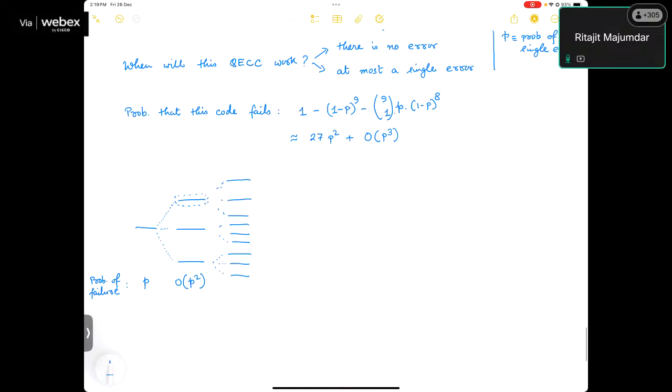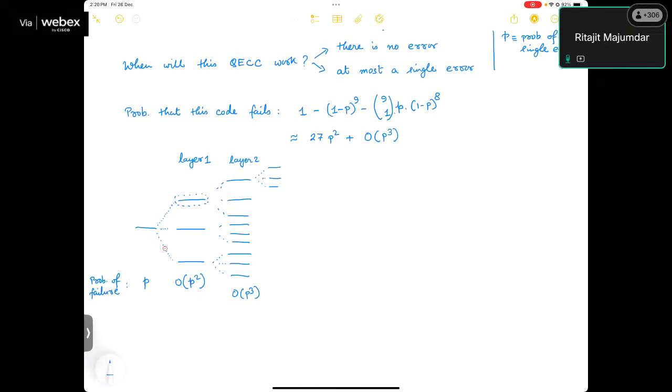So this first layer, say layer 1, can correct a single error. If there are 2 errors, then this will fail. So this layer will be able to correct for 2 errors. If there are 3 errors, it will fail. You can again take one of these and concatenate into 3 and so on, and be able to correct more and more errors.